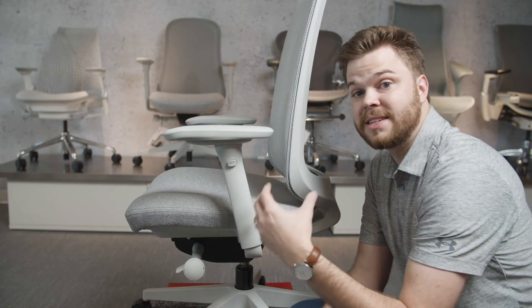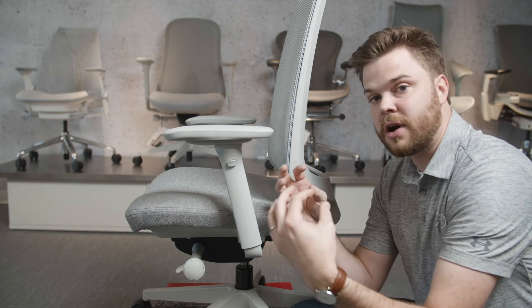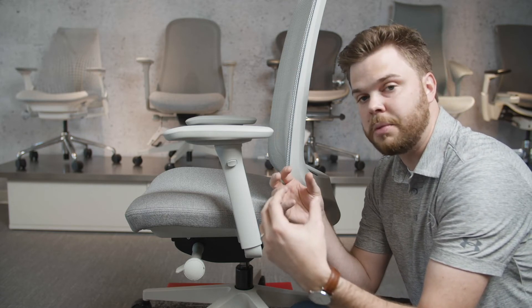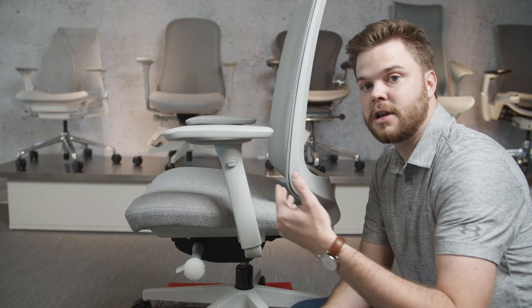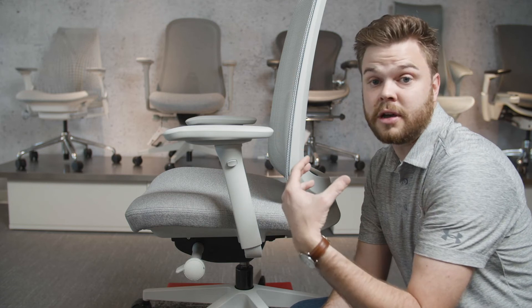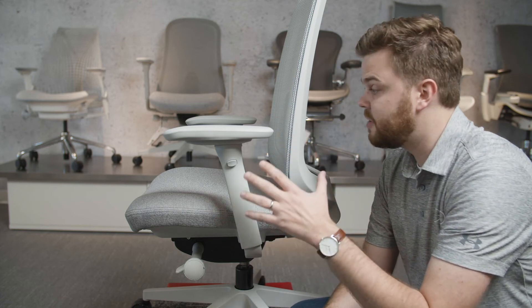And Herman Miller wants to create sacral support, and what that means is if your hips are actually rotated forward a little bit when you're in a seated position, it actually naturally creates the curvature in your lumbar that you need to have good posture and it helps your back while you're sitting for long periods of time. So Herman Miller has this built into every single one of their chairs, Varus included.